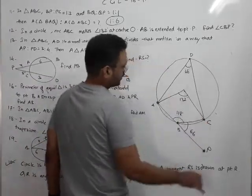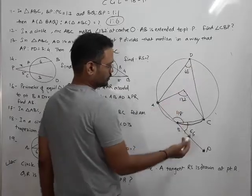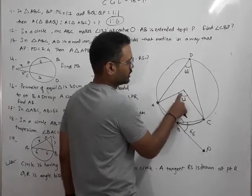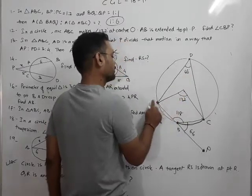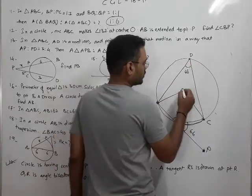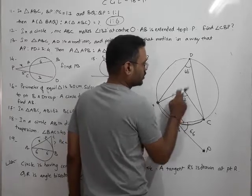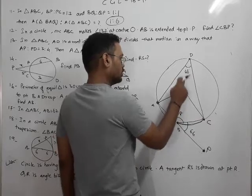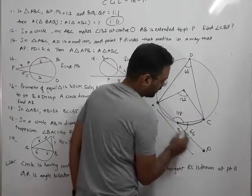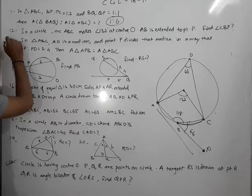They can ask any question from this. If you have to find this arc, then they might ask the half of it, which will also be the same. Only one logic was there: we cannot define any correlation between these two, but we can define a correlation between A, B, C, D, because if the vertices are on the circumference, it becomes a cyclic quadrilateral. So for a cyclic quadrilateral, the sum of opposite angles is 180. This was 132, this is half of it, so this is 66, this plus this is 180, so it becomes 118, straight line, this becomes 180 minus this. Alright, it was just a very simple question, no rocket science to that.